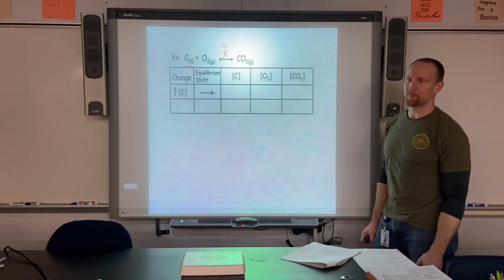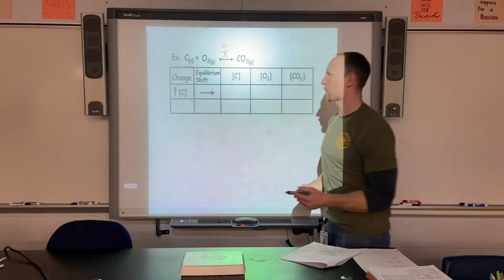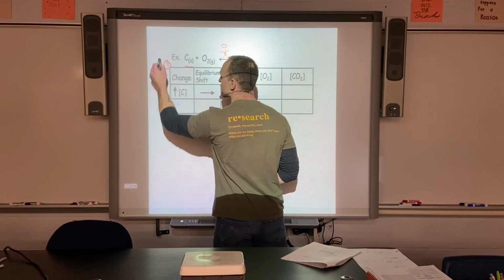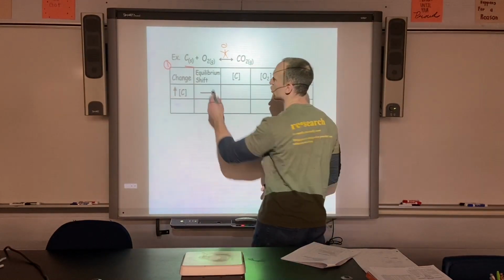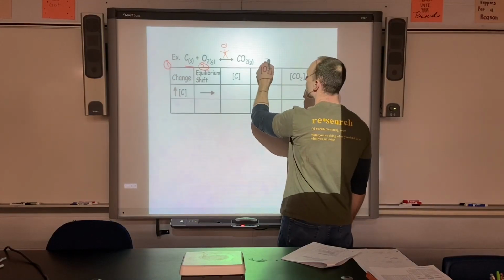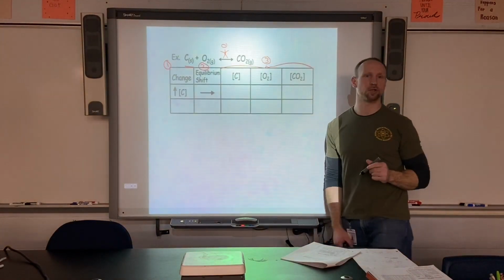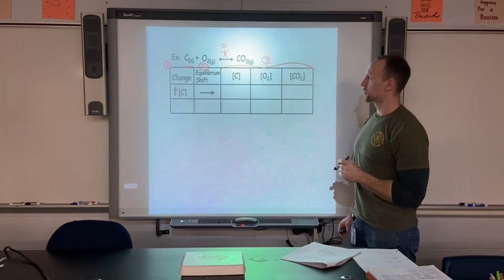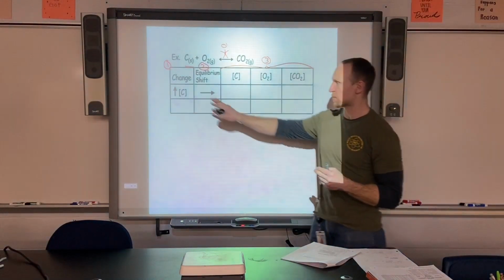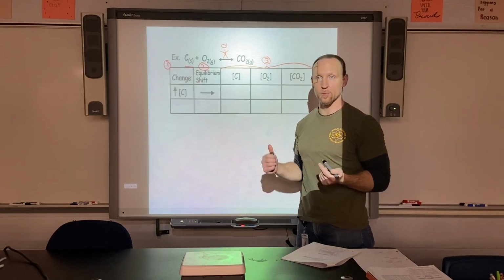So now what happens when I shift right? So what are my concentrations? Remember, it's a three-step process here. One, stress is applied. Two, the system responds. And then three, what are our new concentrations? So those are the three steps taking place. So here's my stress. My system responds by shifting right, away from what's added.